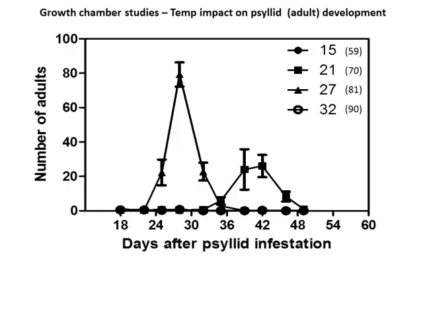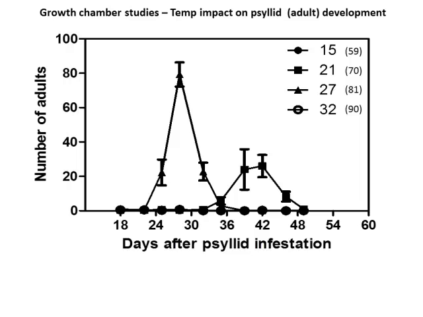Now some years ago, maybe in 2010, we did a growth chamber experiment on ceiling population. This is at 81 degrees here, and this is the number of adults, against days after ceiling infestation. Around 27 or 81, you see a lot of adult reproduction. But if you delay that, at 21 or 70, the number of adults produced will be delayed. And later at 59, for close to 50 days, we didn't see any adults reproduce.